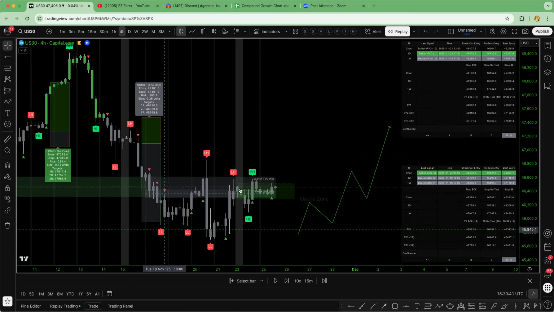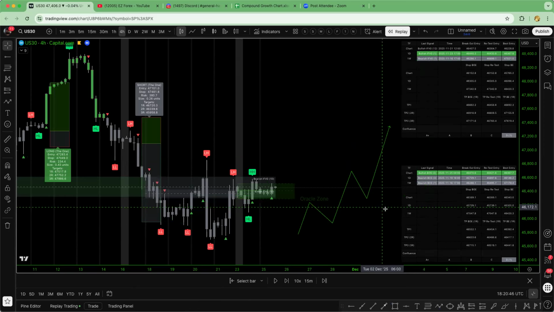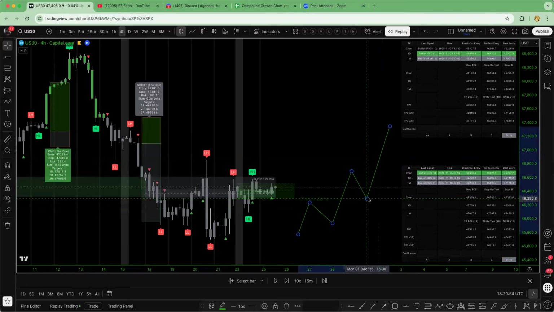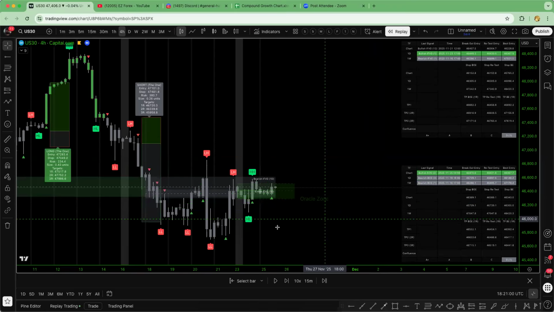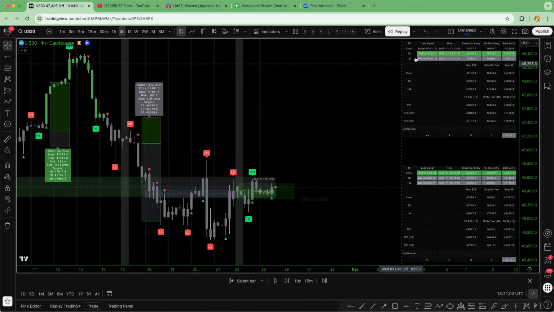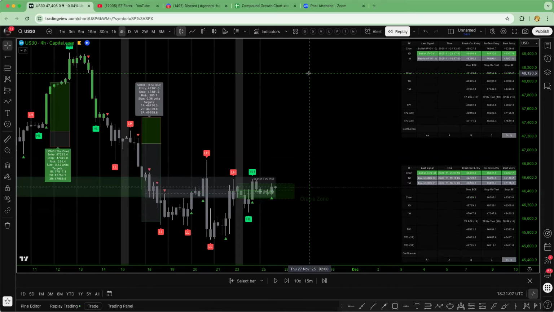So if we're going in an uptrend and it's confirmed that we've got a daily bullish IFVG, this is more advanced levels of teaching. But again, I've been trading for 6 years, so it's not a concept I'm not aware of. Like, I get it. We're going in an uptrend, so I'm on top of that. Now I created the Oracle zone. So we're going in an uptrend on the 4 hour, we've got a daily bullish IFVG, and there's a chance that we can buy this trade setup here.